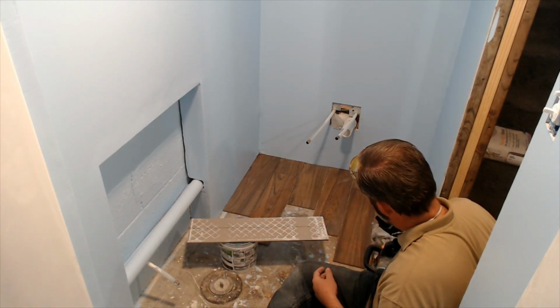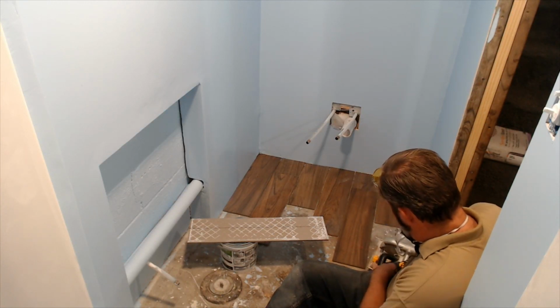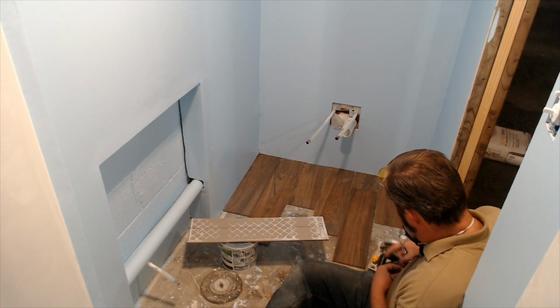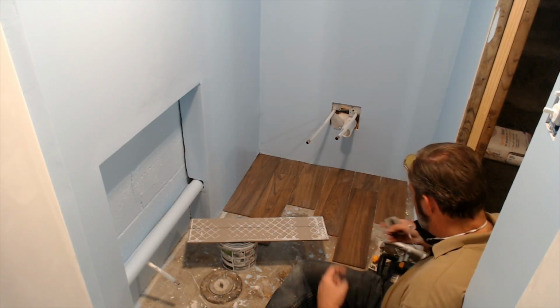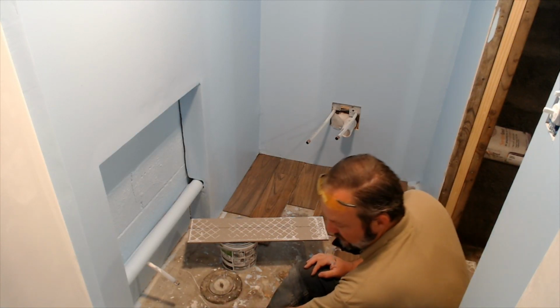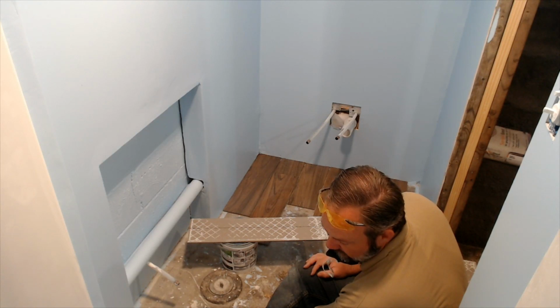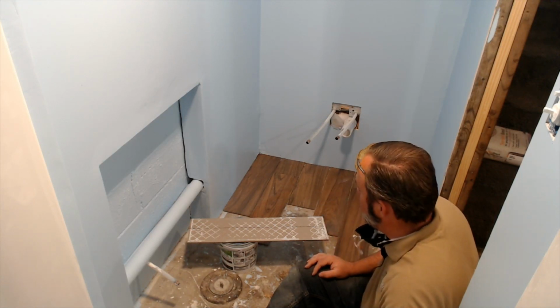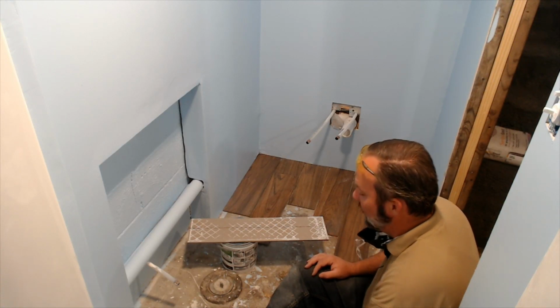All right. How am I going to remind myself to turn this microphone back on if I turn it off? I'm going to set it right here. Yeah, if I do it on a table, I will, but I don't want to do it on a table. I'll be right back.